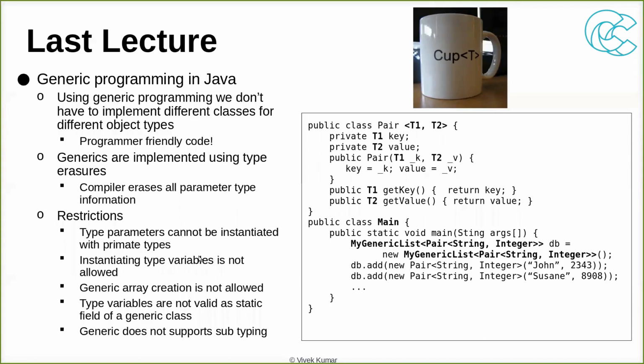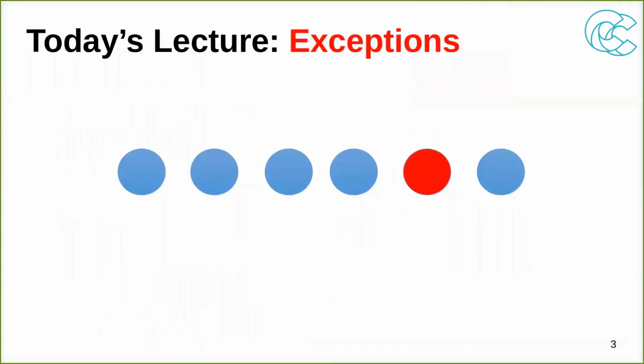There are a couple of restrictions we have seen just now. One of them is that type parameters cannot be instantiated, so you cannot say new T. Again, generic array creation is not possible, so you cannot create an array of a generic list type. And the invariance cannot be broken. Let's say on the right-hand side you have the subtype and on the left-hand side you have the supertype. In the list example, a List of Object on the left and an ArrayList of Integer on the right is not possible. Those are a few restrictions.